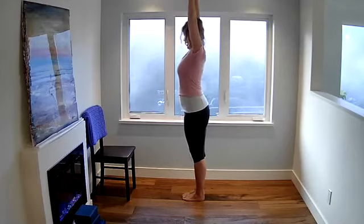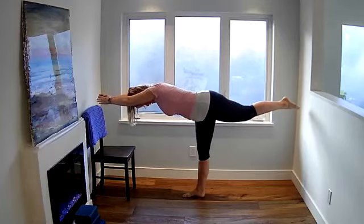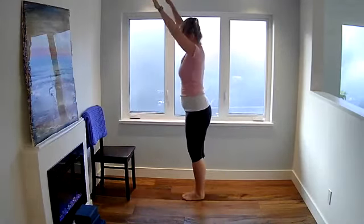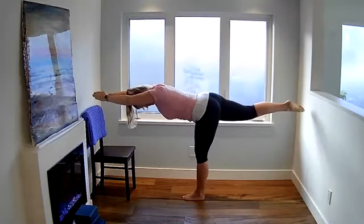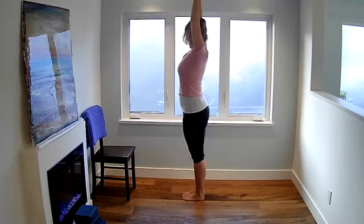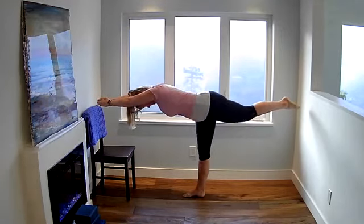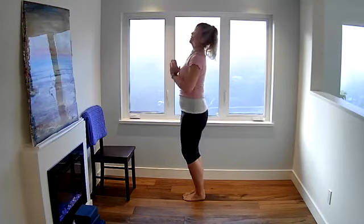And you can add on, if you like, by having your hands in front in more of a warrior two. You could extend back to that wall if you've got one. You could have your hands on the seat of the chair to help you stabilize the hips. So you can play with some of those variations. And just finishing up your last round. And find your samasthiti. See how you feel. Let the breath slow down.